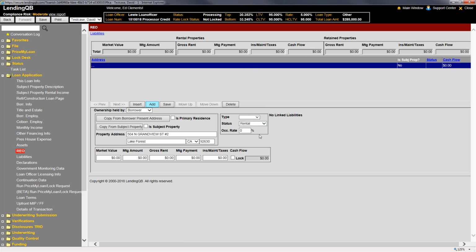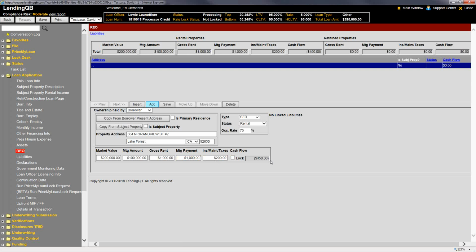Now, if there was a rental property, I go ahead and select rental, and I would put my occupancy rate. I'm going to put whatever my property type is. Maybe enter the market value. Now, this is where you may want to leave this section blank. It's up to you how you want to do this. There's not really necessarily a right way or a wrong way, but I just want to show you. I'm going to put mortgage amount of $100,000. I'll put my rent as $1,000 to keep the numbers easy to remember.